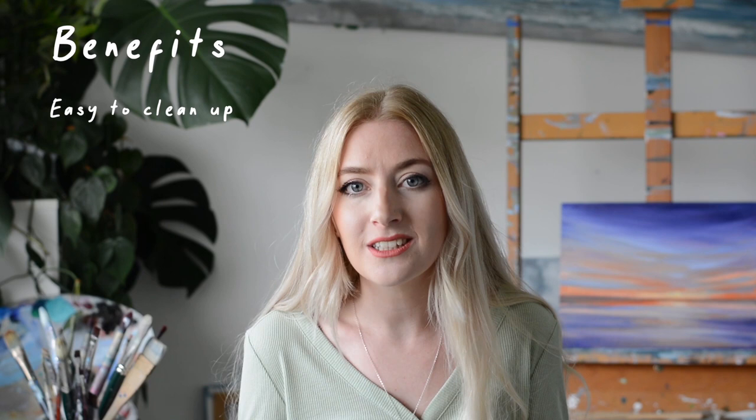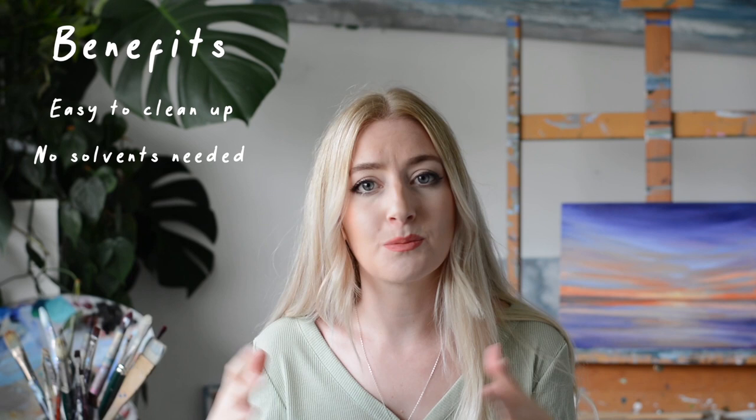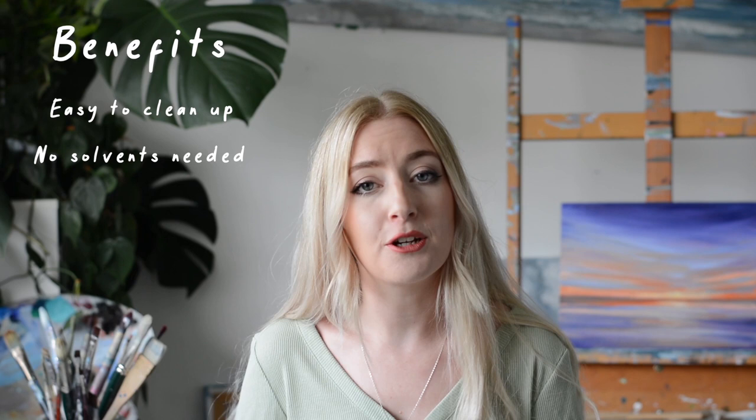because the benefits are that they are easy to clean up because you just need water, which most of us have accessible. You don't have to purchase a solvent to thin the paint because many people are very sensitive to solvents or they're working in a small space with little ventilation. So that's great news. That you don't need to use a solvent, that you can just use water.